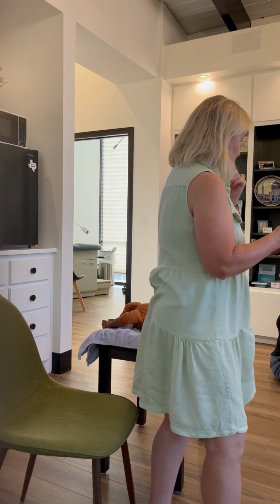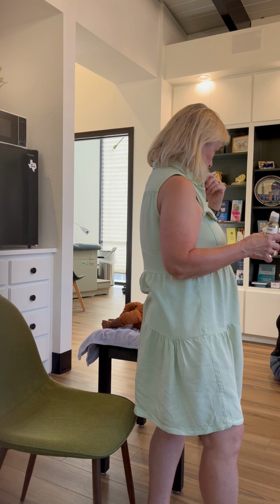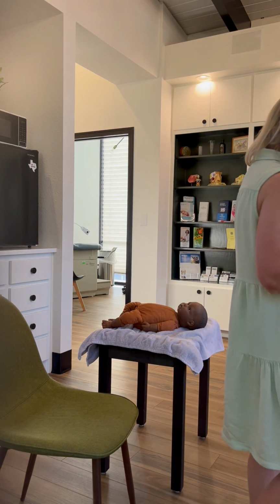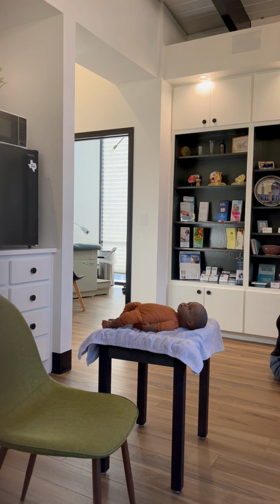So do you wanna go ahead and try? Yeah, I'm gonna see if he sometimes is totally fine being in a diaper and sometimes it ticks us off. Okay. And I'll tell you, because it gets cold, you can kind of see how his skin looks a little... Well, he was starting to get hot when I was holding him, that's why I put him back down.